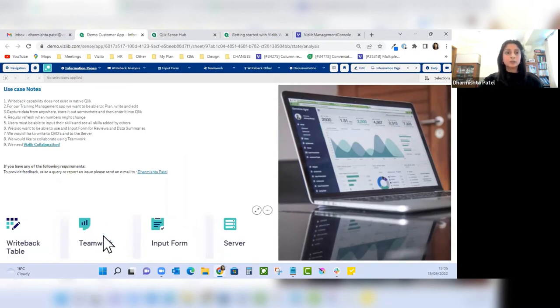The teamwork will allow us to have conversations right here in the dashboard, and that's securely and seamlessly. The input form is similar to the Writeback Table, but it's typically used for one record at a time rather than multiple rows. And then the server component, well, this is essential to make the most out of the capabilities that sit amongst these 3 and also provide a lot more security to your apps.